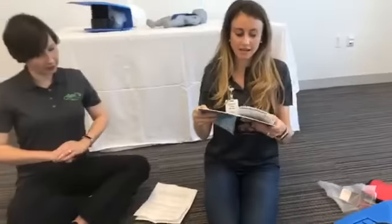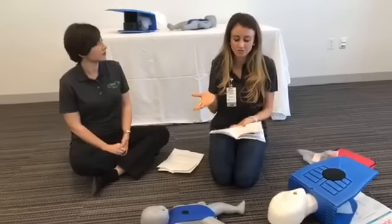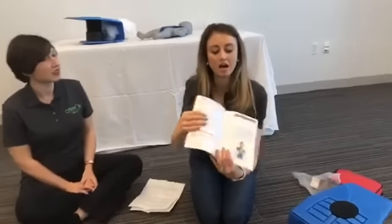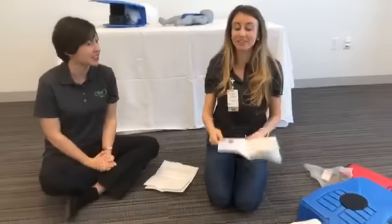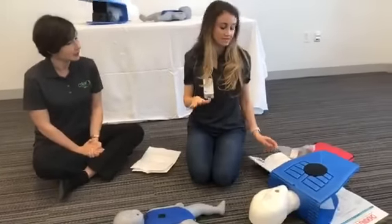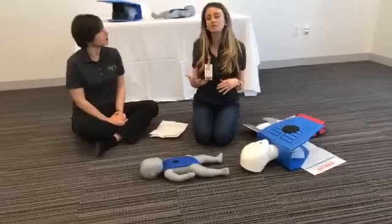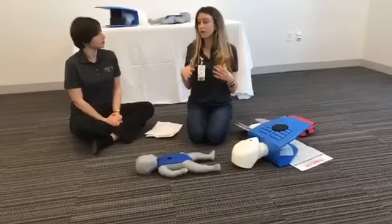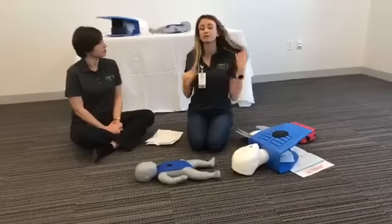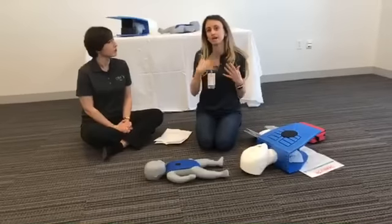There are 2 different forms. This picture is the universal sign for choking. I think we all know what we're talking about. If your child is doing that, that's when you should definitely start the Heimlich. But one thing I teach in my classes is that if a child from 1 to the signs of puberty is just coughing on something, let them cough. If you are scared, you can still call 911, but you probably wouldn't want to start the Heimlich just yet. Let them try to cough it out and get that object up.